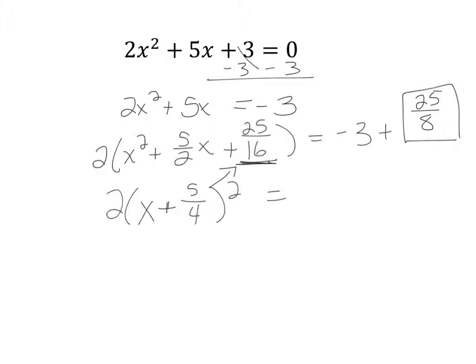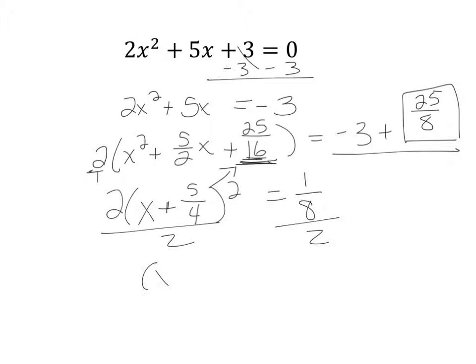Use your calculator if you can't figure that out, but if you think of it as 2 over 1, the 2 reduces with the 16 and makes it an 8. 50 over 16 is the same thing; I just reduced it. Now I have to add these two. Use your calculator, get common denominators, however you choose. And handily enough, that's 1 over 8. Then we just solve.